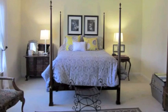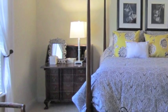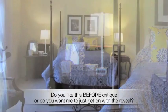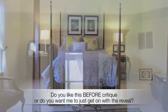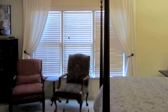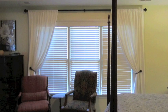And look at the size of this large mirror. I don't know if it's a frame. I would imagine it's a frame, not a mirror, but it looks kind of awkward on that space. So we're gonna change that up. Also, she says this arm lock can go. That's good. Now, she loves these three windows over here, gets a lot of natural light from them, and we are going to continue to play those up.